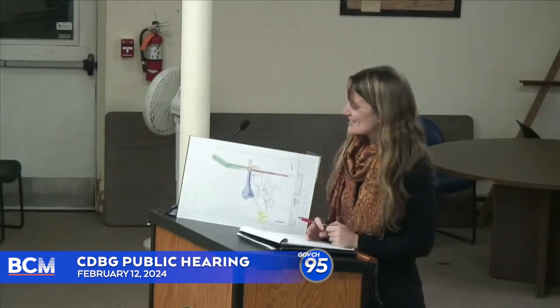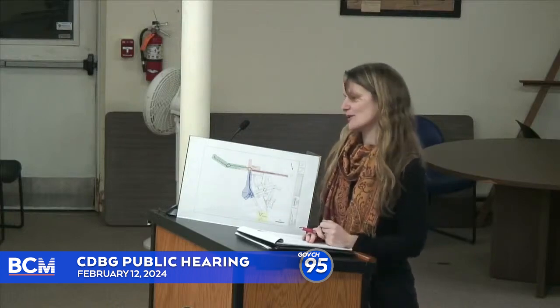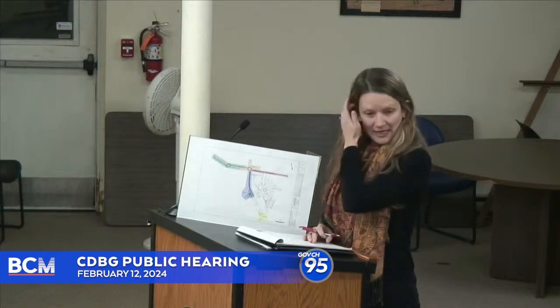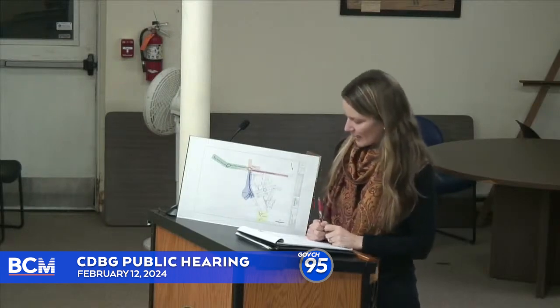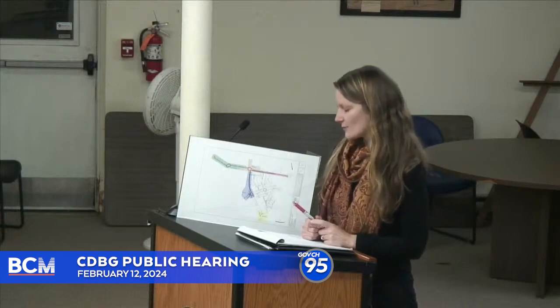As James mentioned, it's a downtown revitalization grant. $300,000 is the allocation that we're looking to apply for. And as you may or may not know, this piece of property here is coined the Edge at Berwick. It's the property that sits across from the town hall that we're working on redeveloping as we speak. And so the property owner is JCS 16 LLC, and Great Falls Construction is constructing the project.